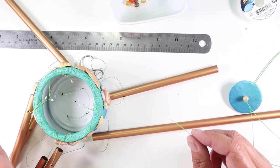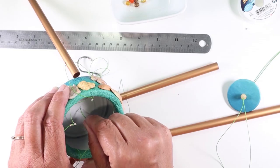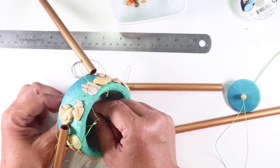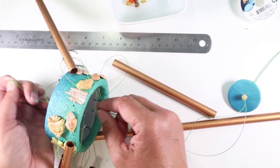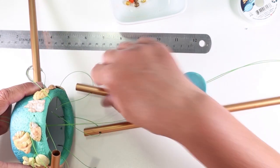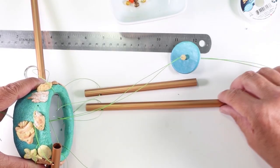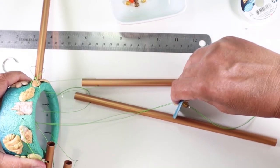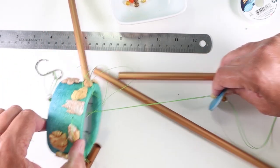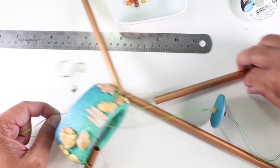All right, we are nearly done. Now it's just a matter of positioning this in that center hole. So you got to find the point where you want to put another crimp and a bead as a stop so it won't go up any further. And again, I've got my shortest and my longest. This wire is springy, so it's a little tricky, so I'm just going to put a little tension on it there. Now I am pinching this on this side. I'm going to pinch this wire, and I know where I want it to be.